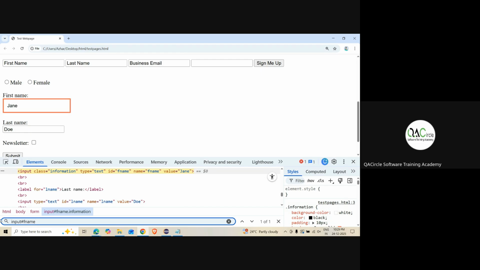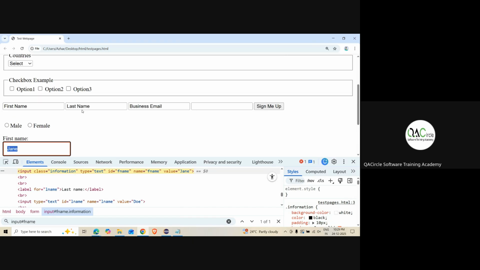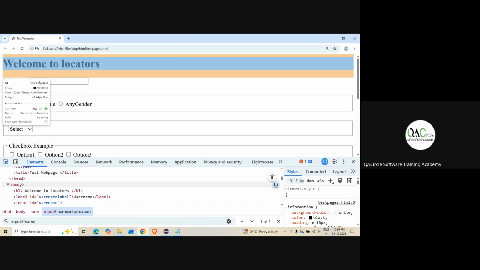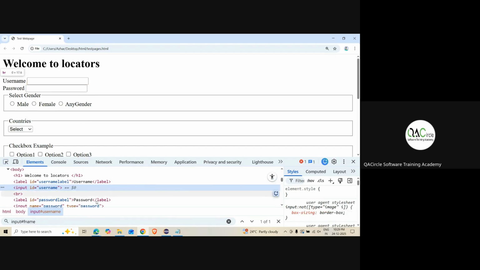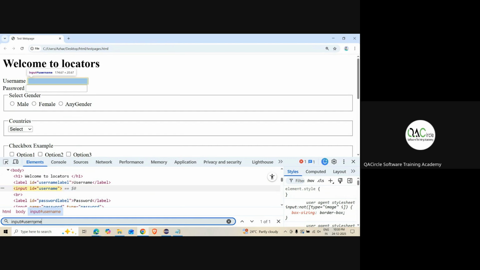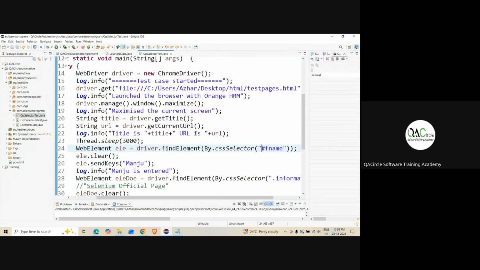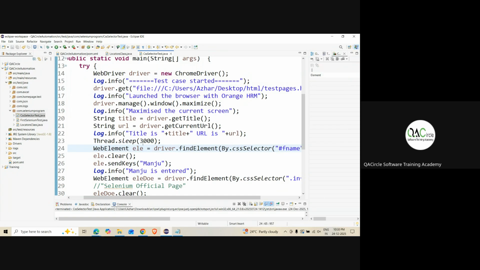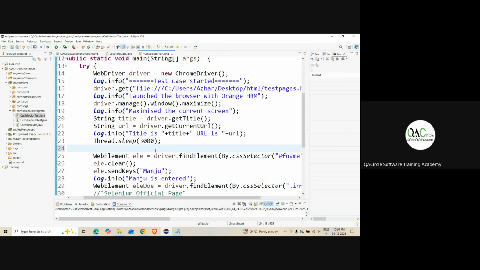Okay. Shall we try this? Yes, sir. So instead of trying for Jane Doe, let us try for this, since it has no class. This one also should be identified. So here I have to use username. See, it identified. Let me write someone else's name here. Let me go to the program. Since we have already understood web element, I will not use it again. I'll just use driver dot something. Paste it here.